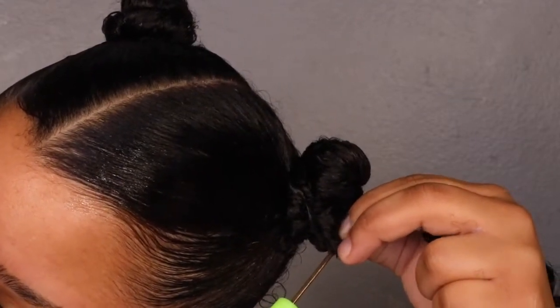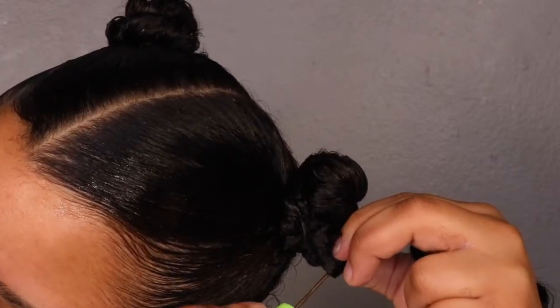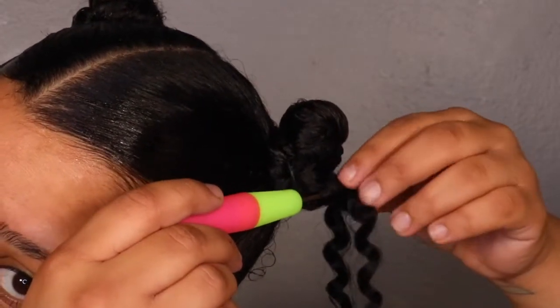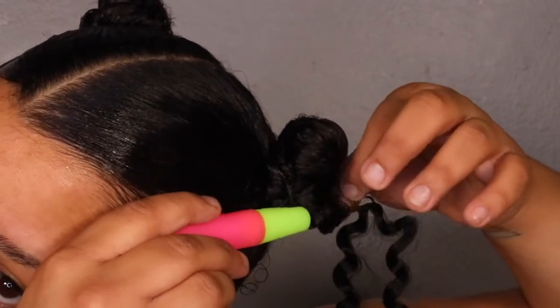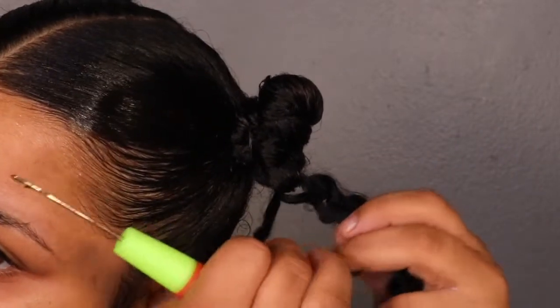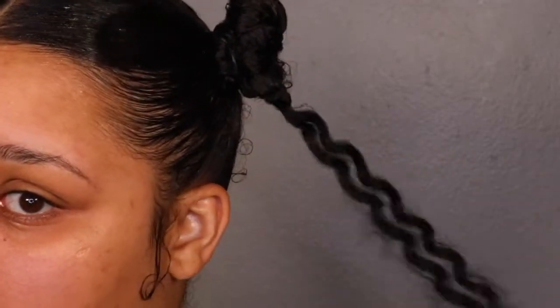What you're gonna do is stick the crochet needle through your bun. It was a little difficult at first because I think I was trying to push it through a really deep piece — you don't have to go that deep or put that much hair in. So I latched it on and pulled it through, then I took the hair and pulled it through the loop, tightened it, and there you go.